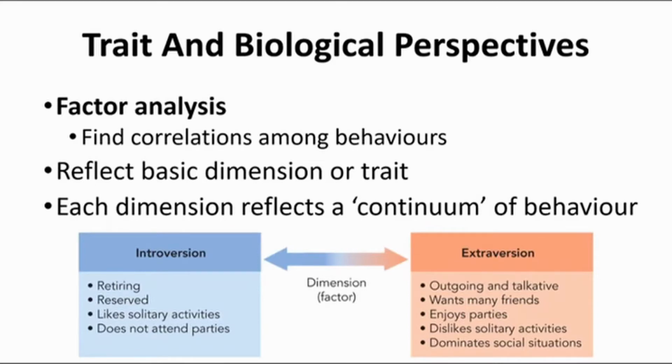So if these behaviors are highly correlated, maybe they're both due to the same trait that underlies those kinds of behaviors. So using factor analysis on lots of behaviors related to personality, we can reduce those behaviors down to simple dimensions or traits that would reflect a continuum of behavior. So some theories would look at something like the continuum between introversion and extraversion. Whether you are introverted, so you are solitary, you enjoy being alone, tend to be reserved, don't like going out, or are you more extroverted, where you're outgoing and talkative, enjoy being out with people and interacting with friends?